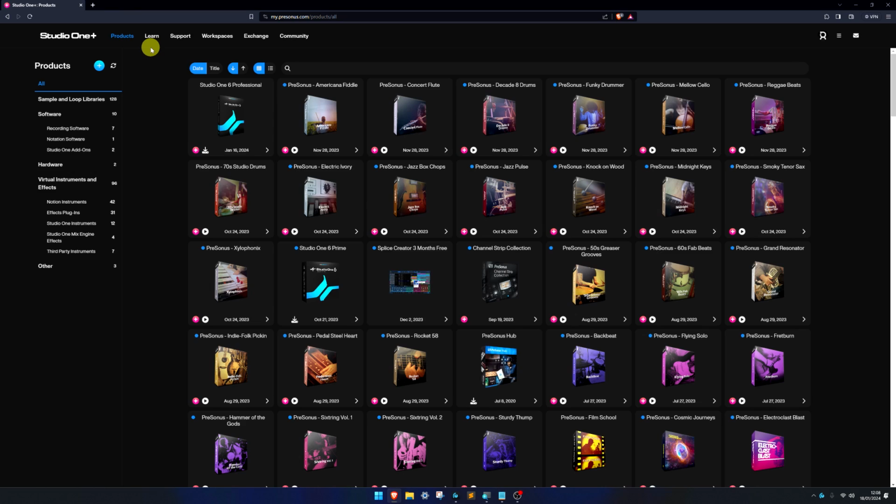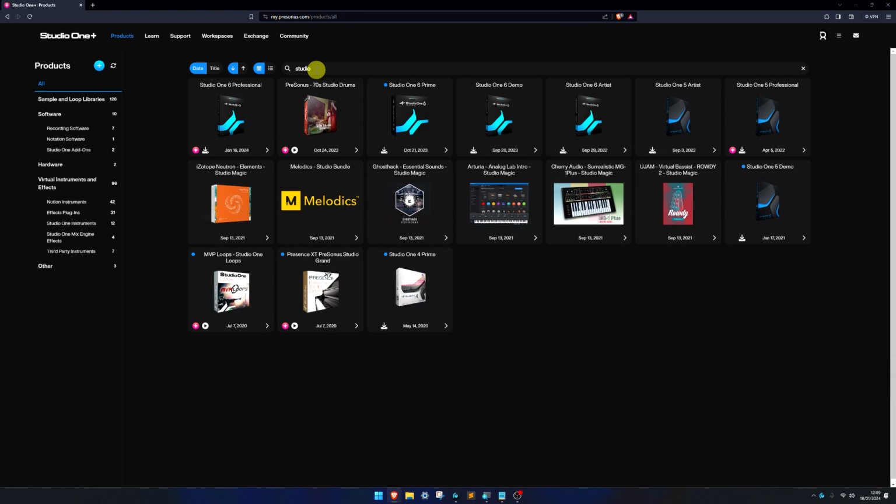There's a lot of good stuff. But what we're really interested in is Studio One Professional, so that we can get this installed, which is included as the Studio One Plus subscription. Now, we see a lot of things here, and I know that we could easily just click on this icon here to get to it, but this search here is there for a reason. So we can start typing in Studio One, for example, and it will give us things that are more relevant and filter out the stuff that we might be getting confused with.